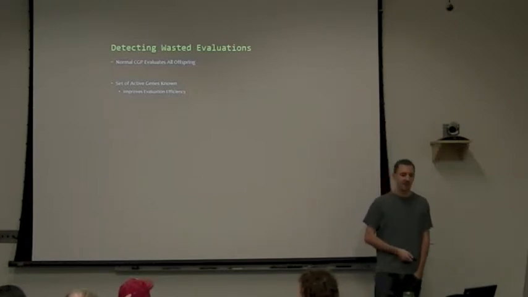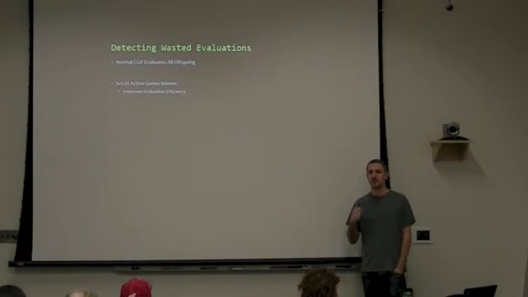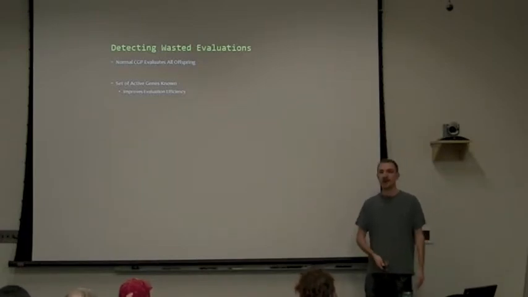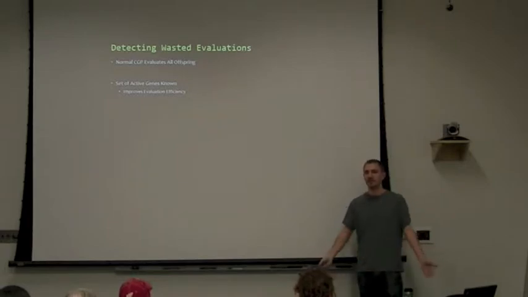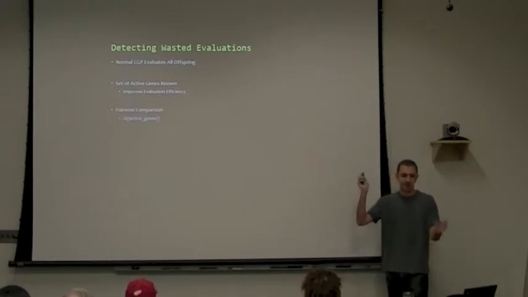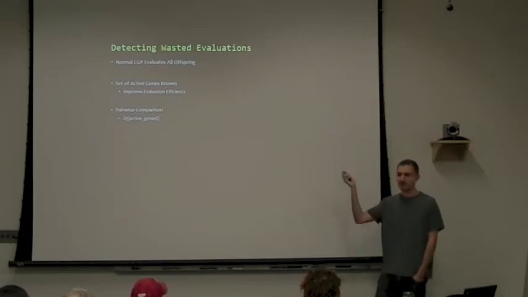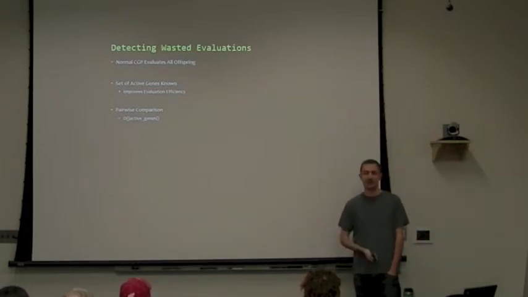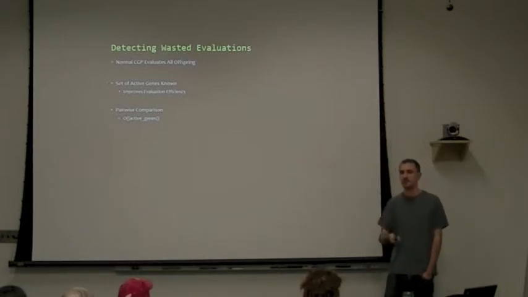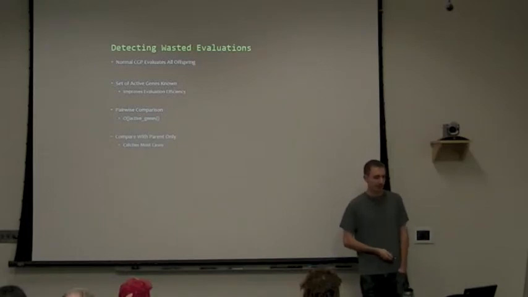But what's odd is that the set of active genes is actually known. Some previous work has shown that you can get a significant reduction in evaluation times if you determine what is active and only execute the active genes. Which again makes sense. If 95% of your genome is completely useless, why evaluate 95% of it? So, for those computer scientists in the room, it takes very little time, lower complexity, to do these checks. So it's not going to violate the bounds, as the number of evaluations counts more than anything else.